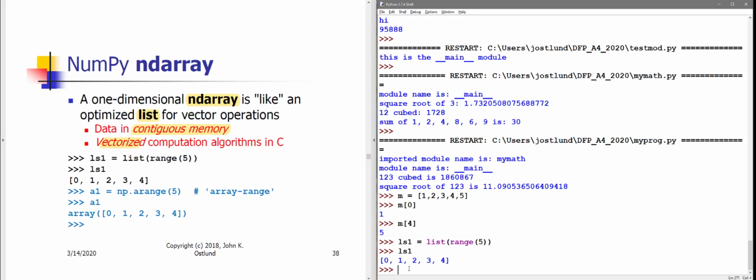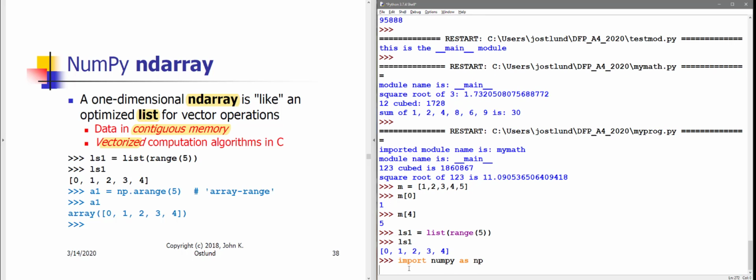To create an analogous ndarray called a1, we would say, whoops, I just realized I had told you that we were going to use the conventional abbreviation np for NumPy, but I'd better actually do that. So let's import numpy as np before we try to use np. And this is not a small module. It takes a little bit of time to load. There we go. So finally it's loaded.